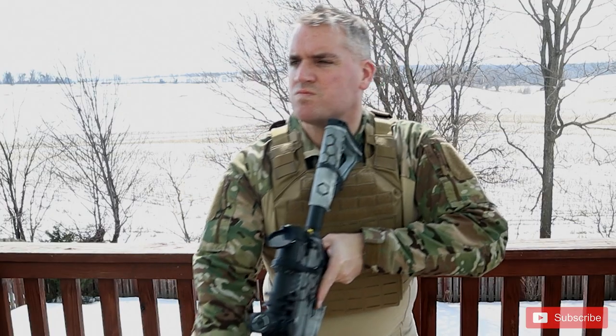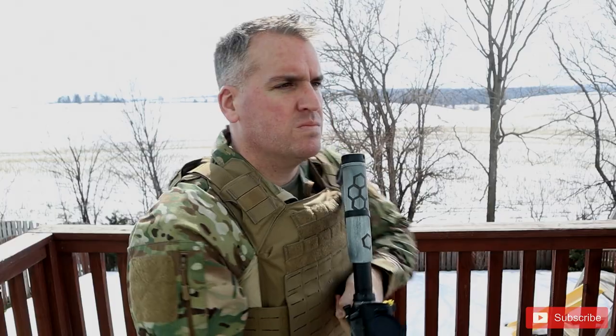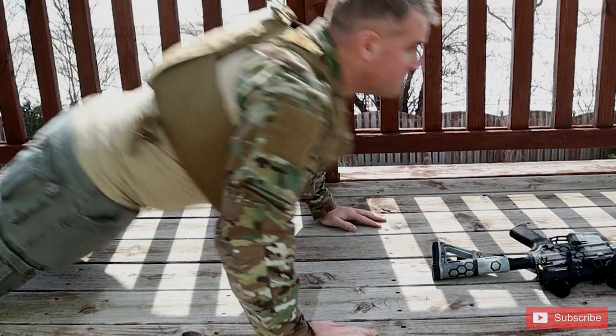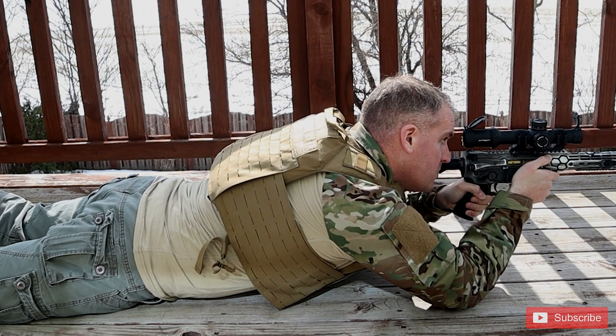In the minimalistic style, you can just put it on, keep one side clipped, then clip the other side, and adjust so it fits. For the cheek weld test — I found my cheek weld wasn't impeded at all. I like to hook the stock into the plate carrier to lock it in place. I did find that the shoulder strap itself could get in the way if you weren't paying attention, but if you tuck it into the plate carrier you can get a really good position. For the prone comfort test, going prone this plate carrier had no issues — nothing was pinching or binding, it was extremely comfortable, and I had full maneuverability.